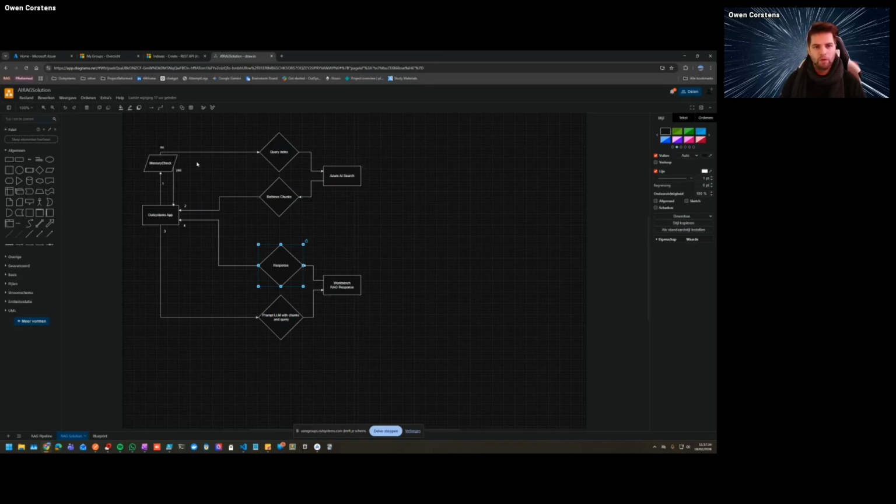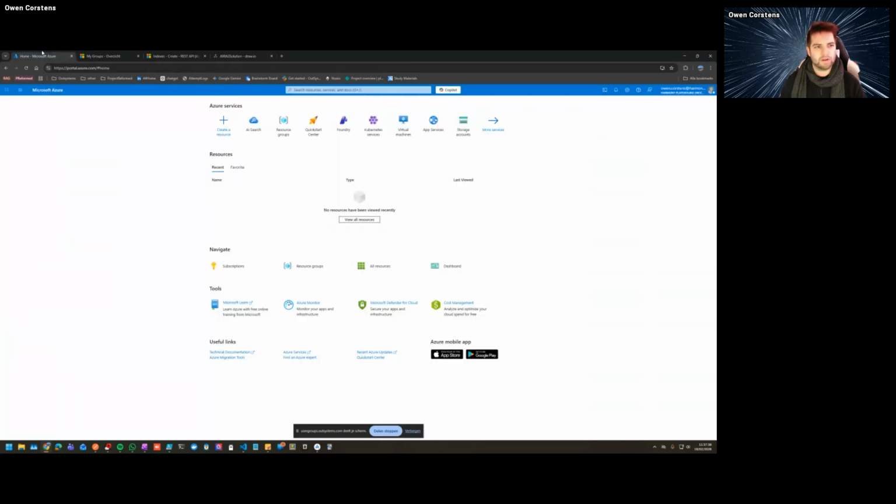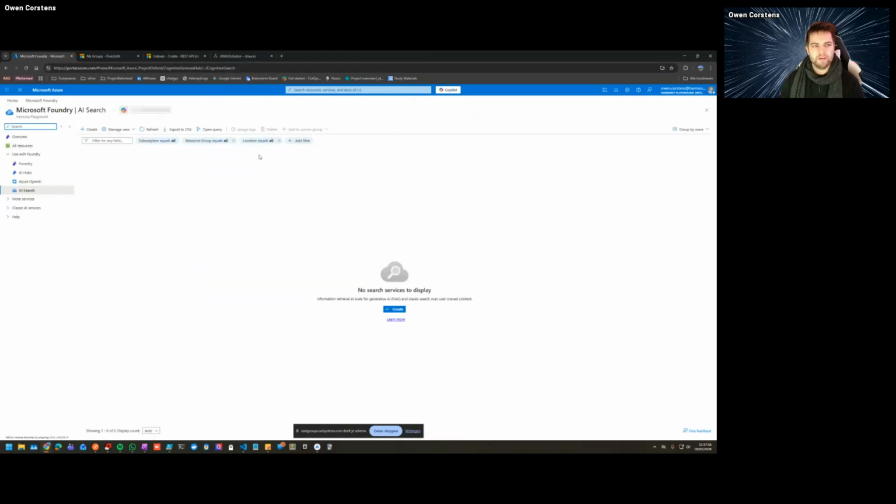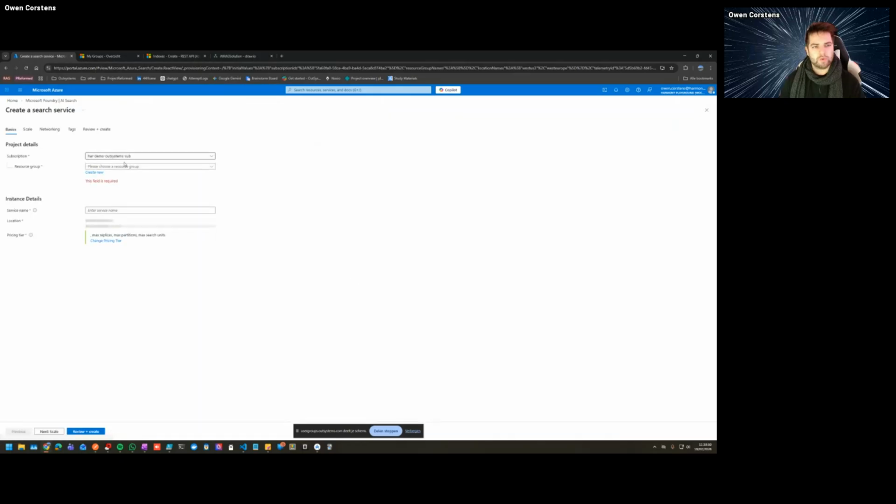All right, so how do we start? Well, you don't need any Azure knowledge. I've prepared a sandbox environment in my Azure tenant to show you how you make it. It's super simple. Anyone can do it. So when you're in your Azure, you need some permissions and stuff like that. I guess the one managing your tenant can give you that. You go to the Azure Search, AI Search. We create a new search service.